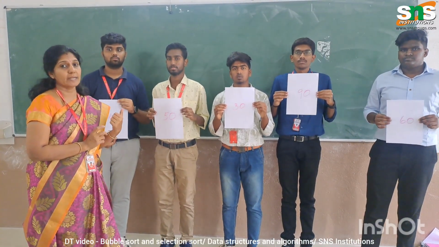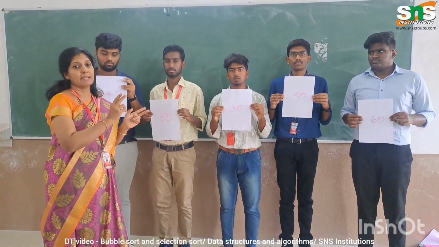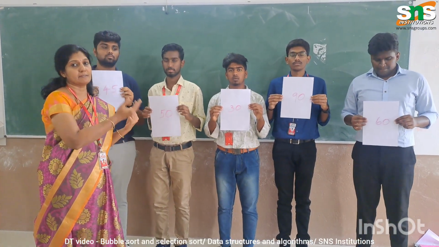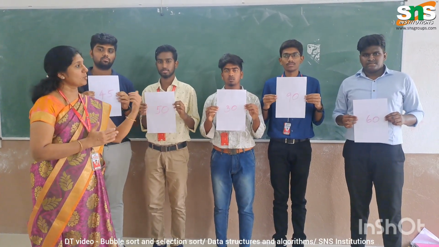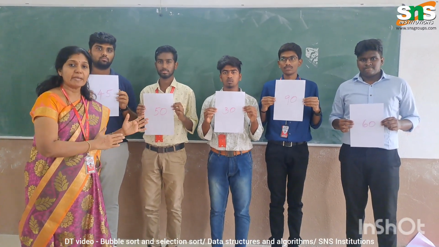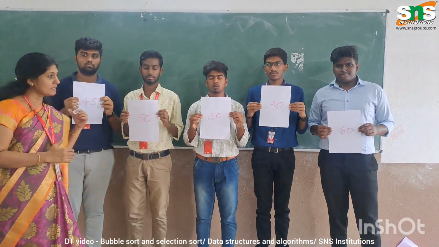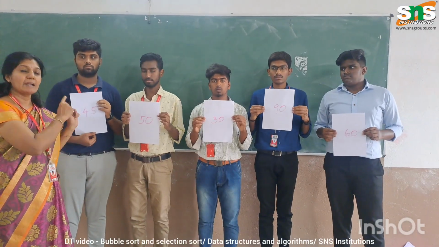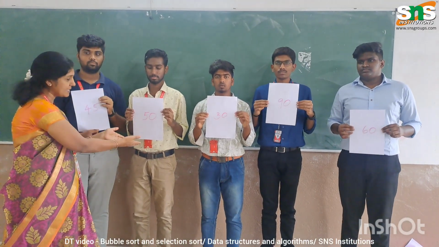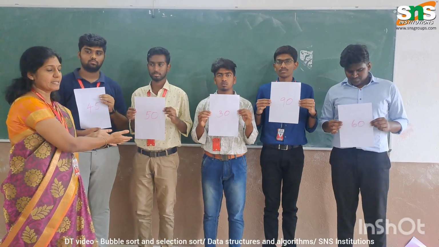So for sorting, we compare each and every element, and if the element is greater than the next element, we are going to swap it. So throughout the sorting, we are going to compare and swap the elements. Let's begin. Since this is a bubble sort, we start from the first element and compare that element with the adjacent element. That is the bubble sort technique.